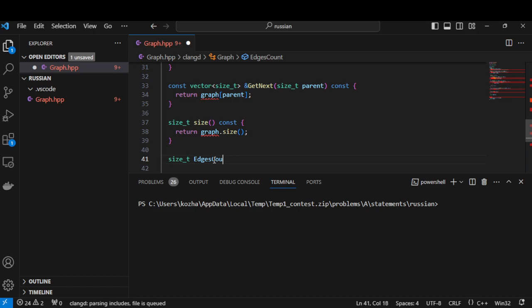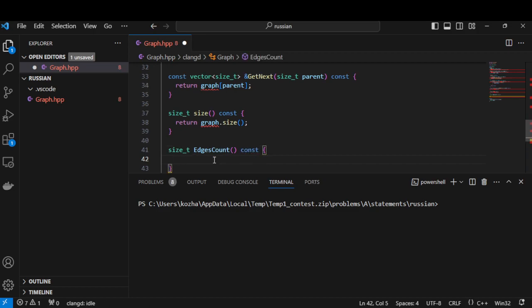Just count. And it will be const, which means we don't change our graph data structure, and it will return just the count of edges.